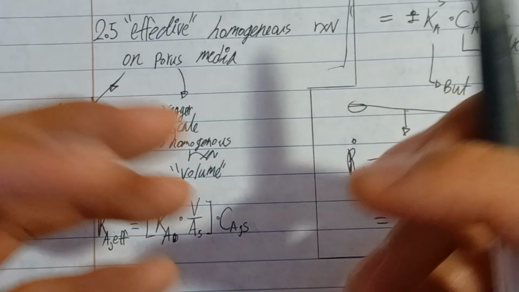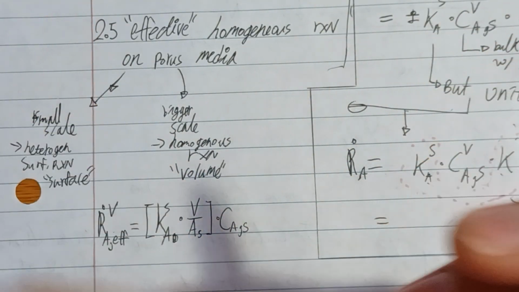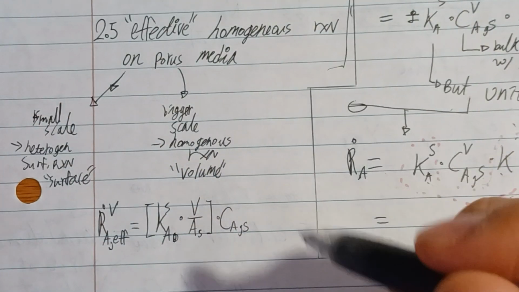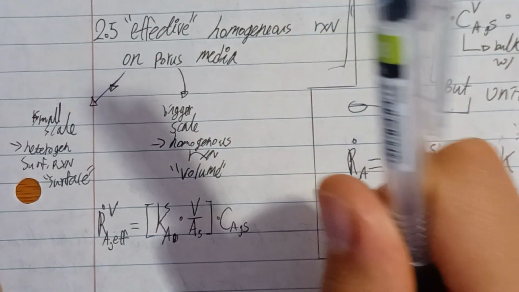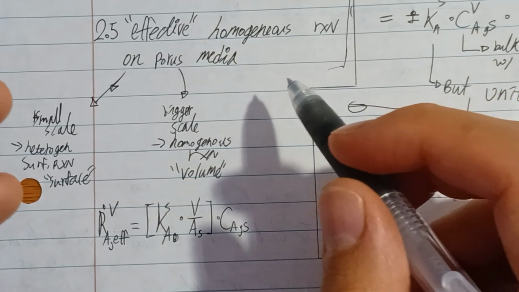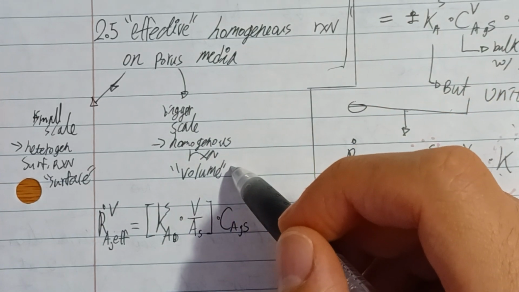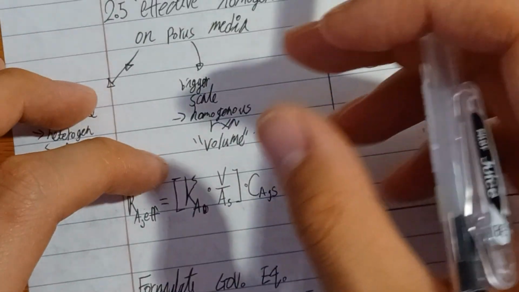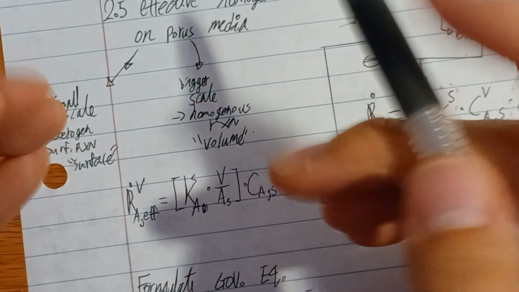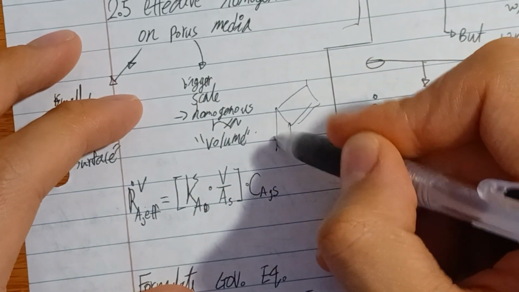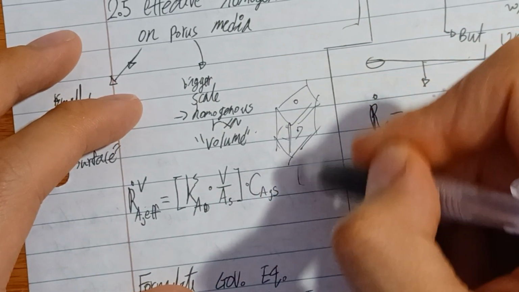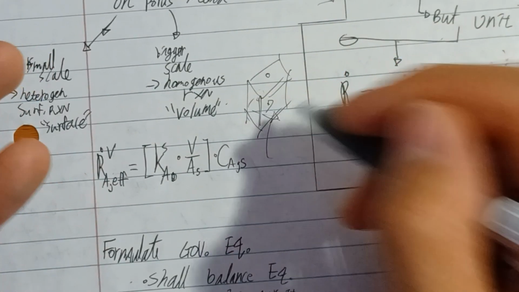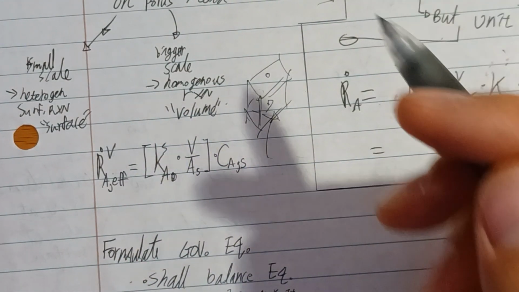But if you're more interested in a bigger scale of interpretation and an easier way, where we're not super interested in very tiny precisions, the homogeneous reaction would work just as well. Instead of each surface of these little pores, we're considering the entire volume of porous media. We're looking at the entire volume instead of each tiny surface.